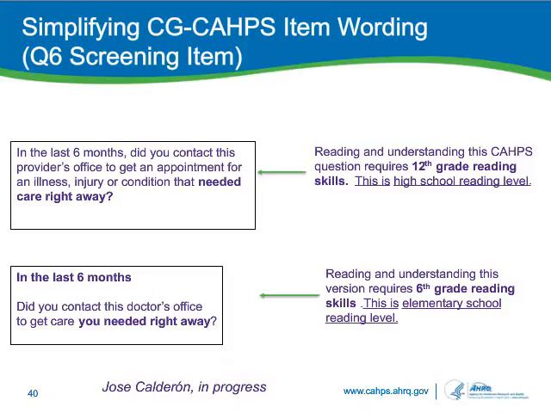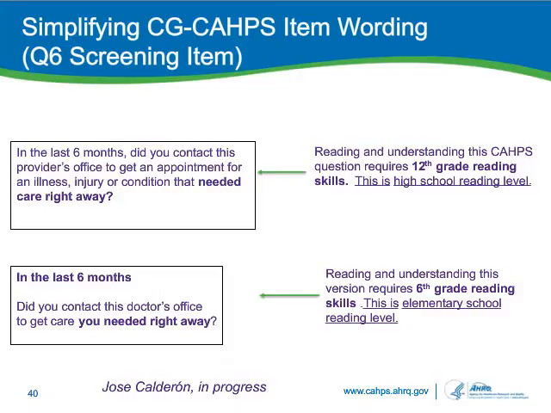So he is trying, well, let's see if we can simplify the wording to this. And when he does, what we see at the bottom here is a different wording with fewer words and fewer syllables, and the readability estimate comes out more like 6th grade or elementary school reading level. Now, you may question whether it's really equivalent or not, but this is the experiment that we're doing: can we make it somewhat equivalent, or as equivalent as possible, and simplify the wording so that maybe we'll get better response rates and less missing data in more difficult to reach populations.